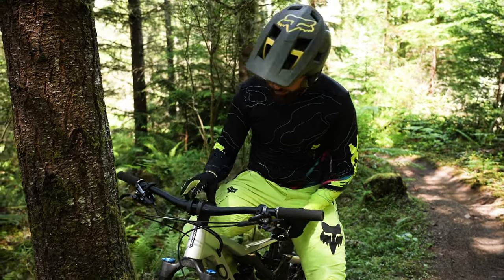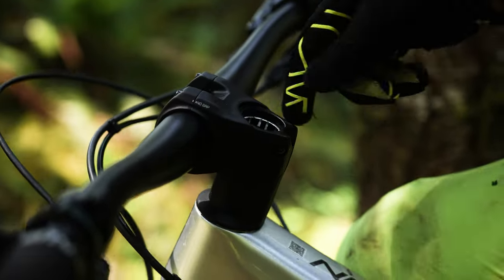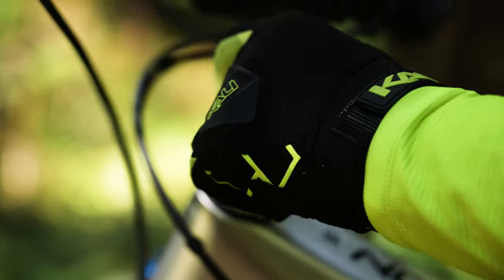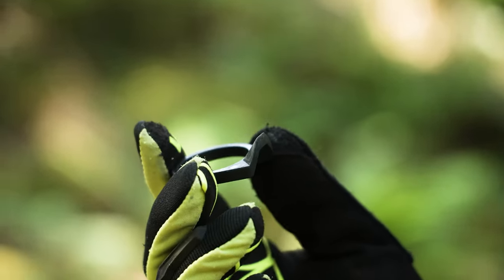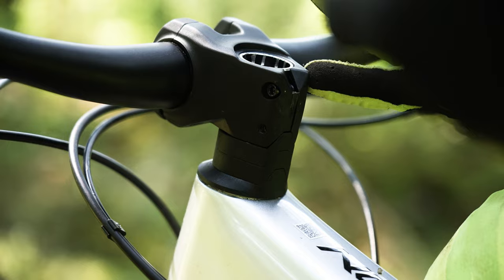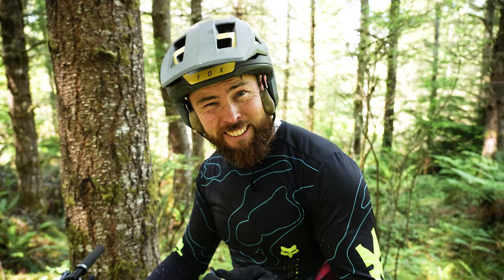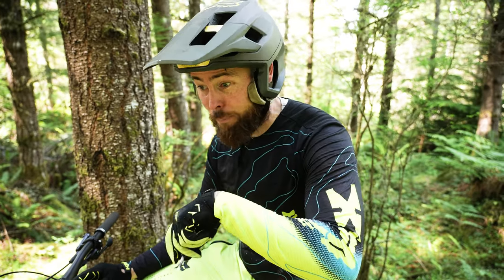Looking at this, there's about three or four millimeters of space from the steerer to the top of the stem. To try to fix this problem, they have these spacers with little spikes and notches in them instead of regular spacers. Hopefully now that the stem is more purchased on the steerer it gets better grip. I'm also going to try cleaning the steerer tube with some alcohol and put some carbon assembly prep on there, which has plastic beads for more friction. At the end of the day I wish this had a regular headset like every other bike I've ever owned.